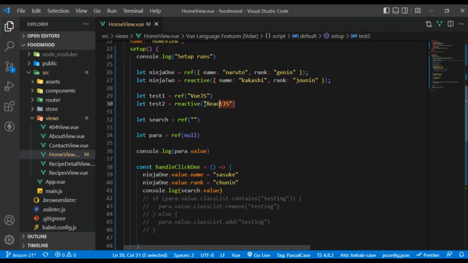Primitive values in JavaScript include strings, numbers, booleans, null, etc. So whenever you create a reactive value making use of this reactive API in Vue.js with a primitive, it's not actually reactive. But when you have something such as an object or an array, you can make use of reactive, and it's going to work as well as you need it to.